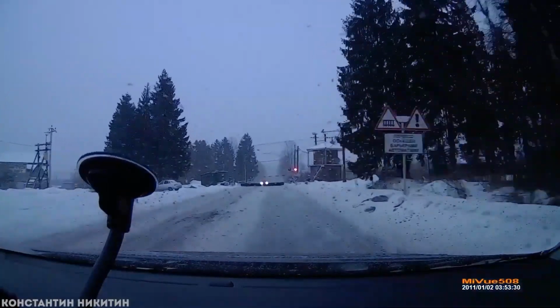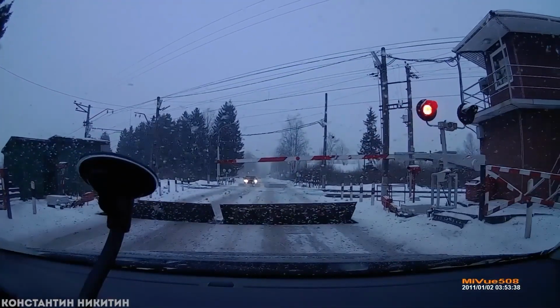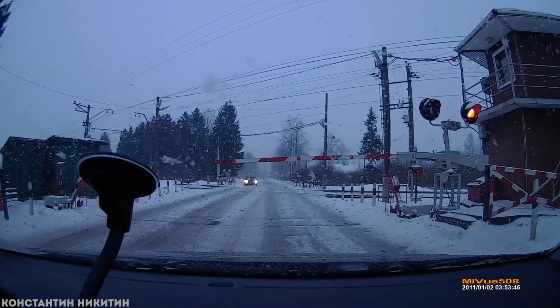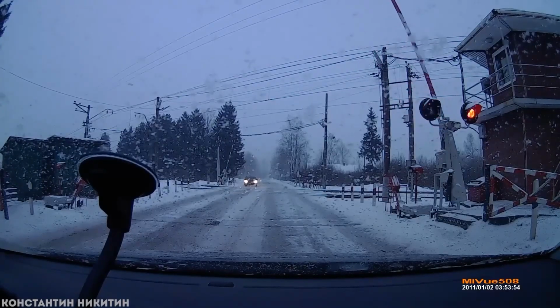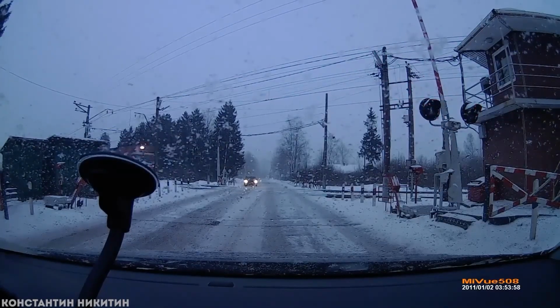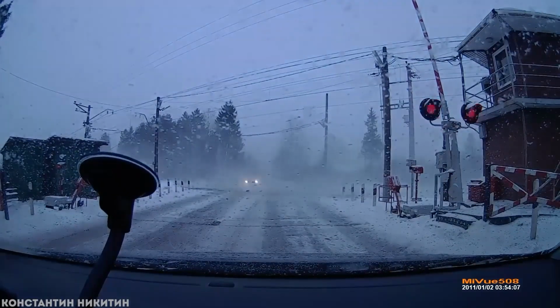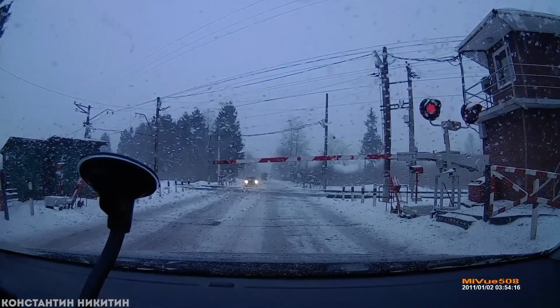In weather like this, you might think skidding would be an acceptable incident, right? Well, it seems not. The barrier at this crossing is programmed to automatically lift in a few seconds. But it wasn't for cars to pass, but for the train. Imagine if someone inattentive crossed there. Fortunately, everyone was alert and careful.